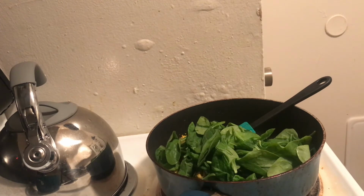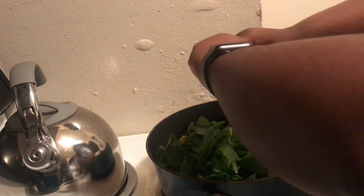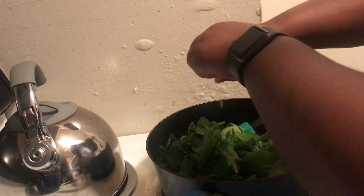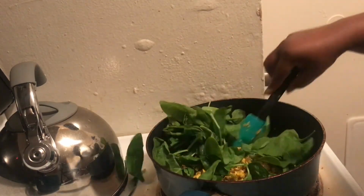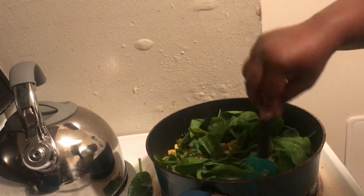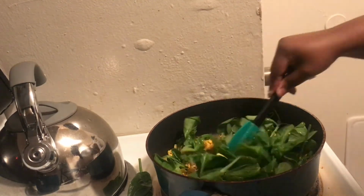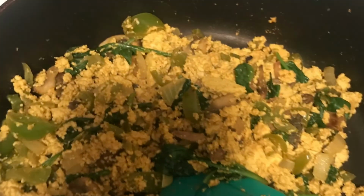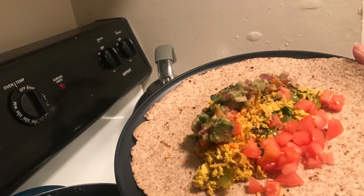Personally, I like to serve mine on a flaxseed wrap that I got from Sam's Club. Right now I'm adding a little bit of lime to give it that zippy, zingy, salty taste that I like. Like I stated, I like to eat mine on a flaxseed wrap, and I like to top mine with a little bit of vegan cheese, some homemade guacamole, some diced tomato, and a little bit of Cholula. And this is how it looks for you all.